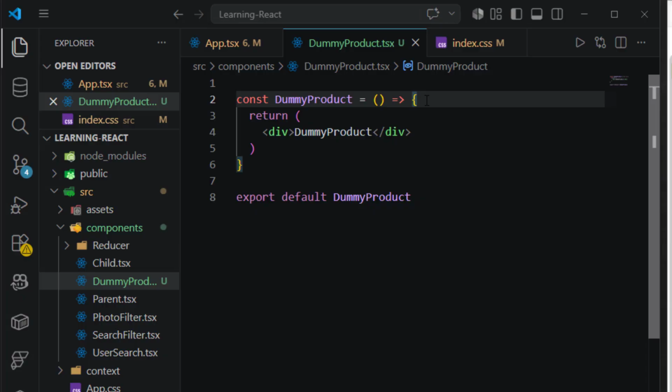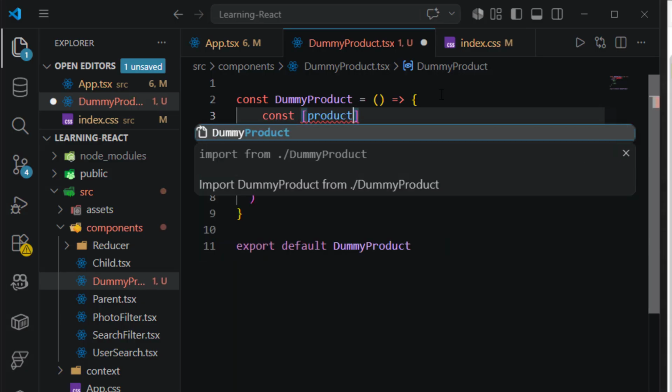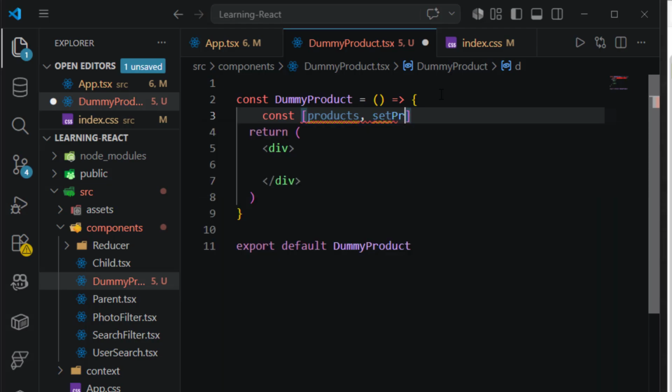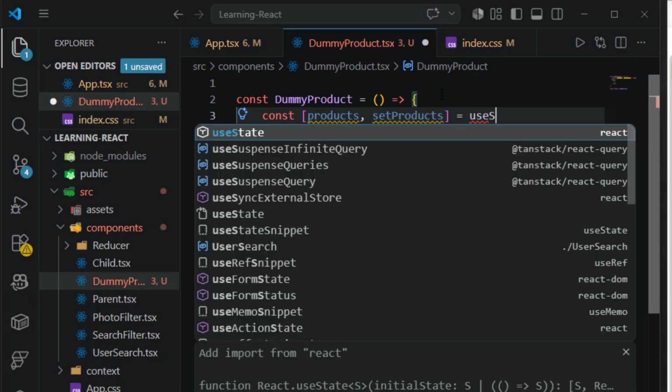For that, first of all, we are going to create states for products and setProducts, using useState.